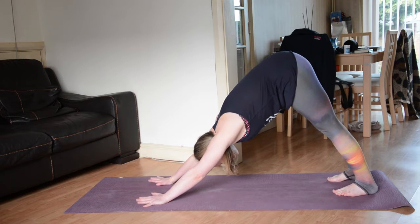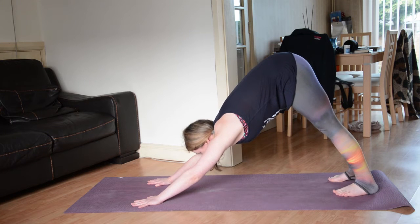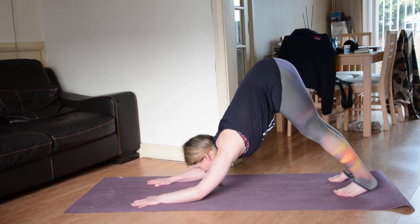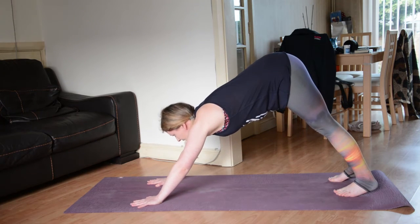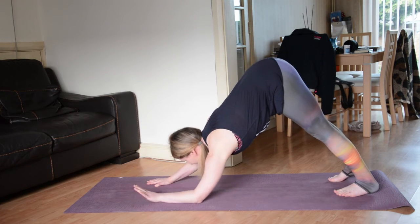This time, on your next exhale, you're going to gaze forwards in between the hands, as if you're going to jump forwards, but we're not. And then see if you can lower both elbows down towards the earth at the same time. And then come back up. Release them down. And come back up. And release them down. And up. One last time down.